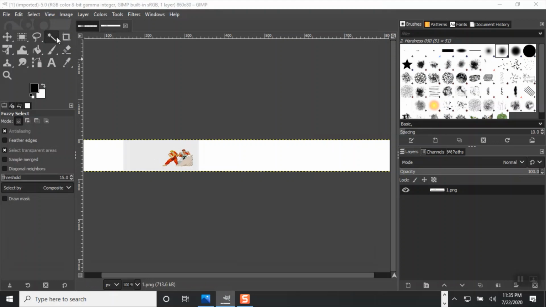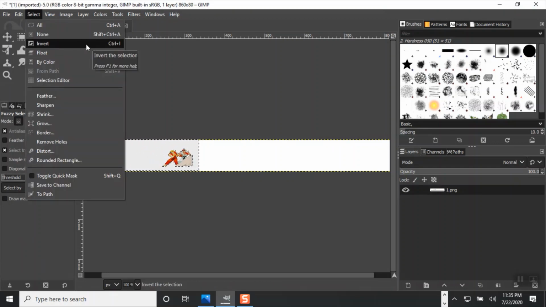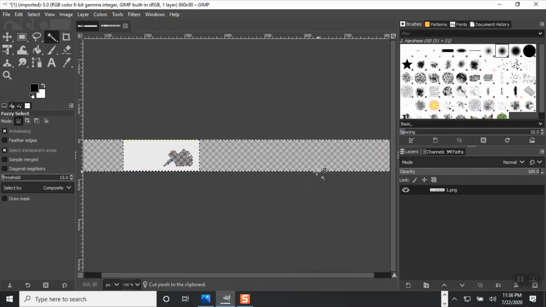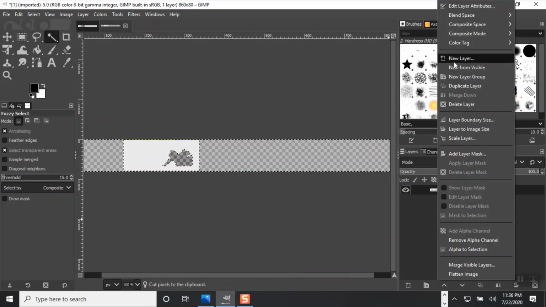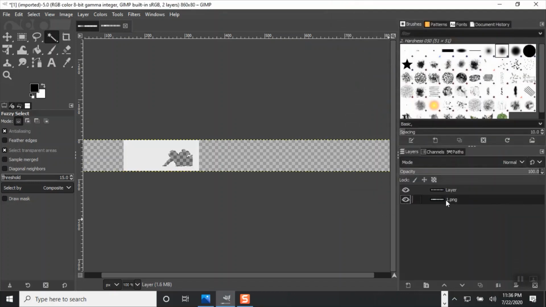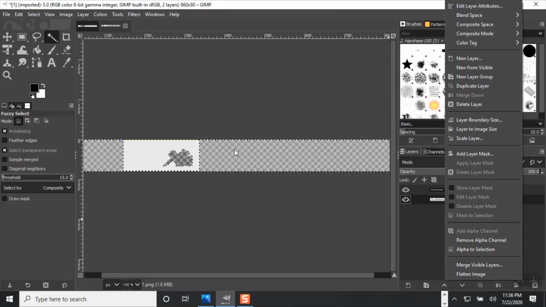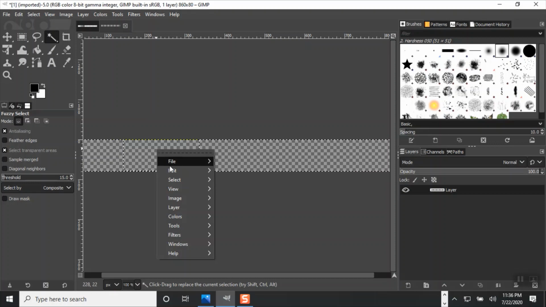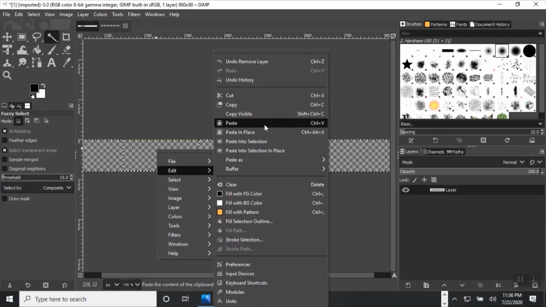We're going to use the magic wand, click on it, and then we're going to do select, invert. After that, we're going to do right click, edit, cut, and then right click, select new layout, 860 by 80, transparency, okay. Then we delete layout 1. We don't want this anymore, so we're going to select delete. And then we're going to right click and paste it right back where it was, Control V.